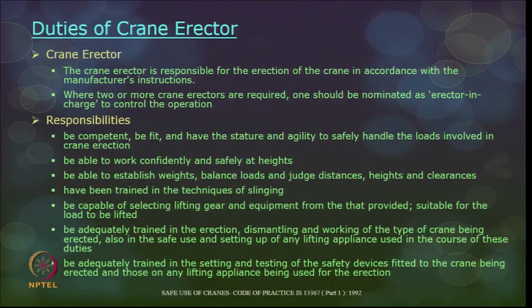Number one, crane erector. Who is called a crane erector? A crane erector is a person who helps in the erection of cranes in accordance with the manufacturer's instructions. Along with the crane, you have manufacturer instructions, and based on that, a person erects the crane; he is called a crane erector. When two or more crane erectors are required, you should also have an erector in charge to control the operation in order to properly monitor the crane operations.